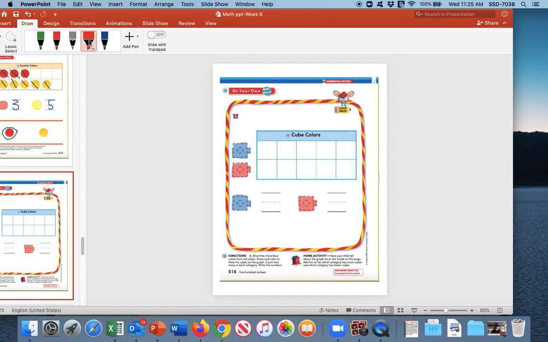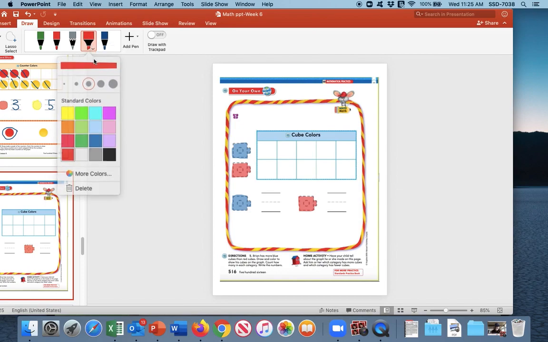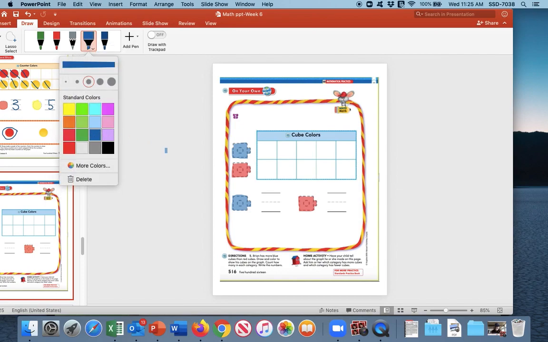And then we're going to go back to our blue. Okay, so it says that Brian has more blue than red. Draw and color the cubes. So he has more. So what we need to do is just show more blue. It doesn't give us a number.